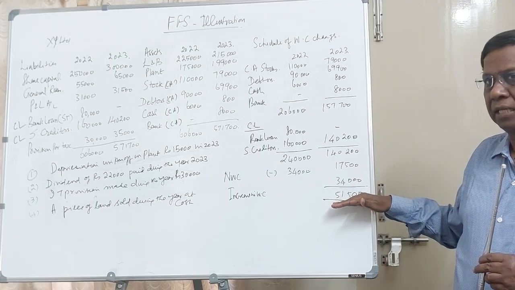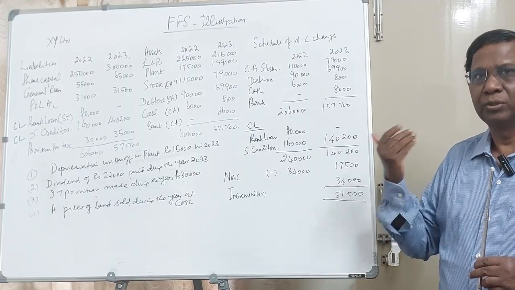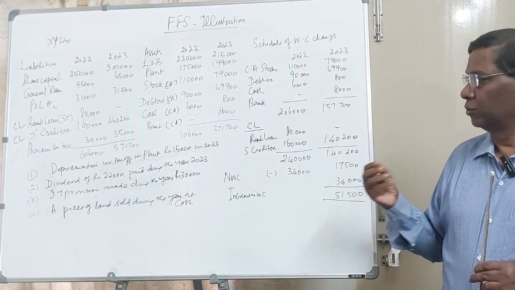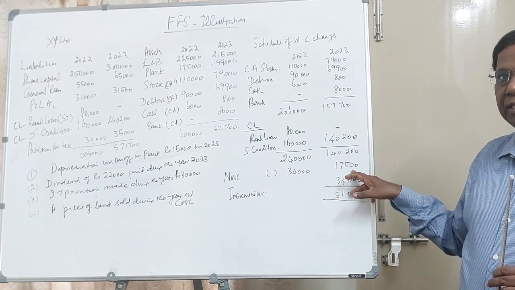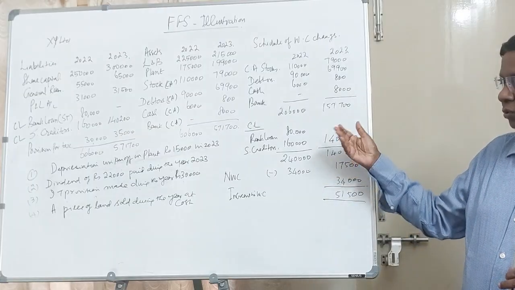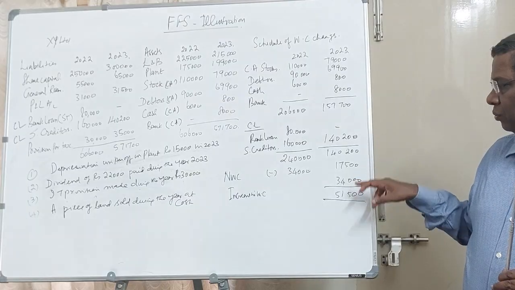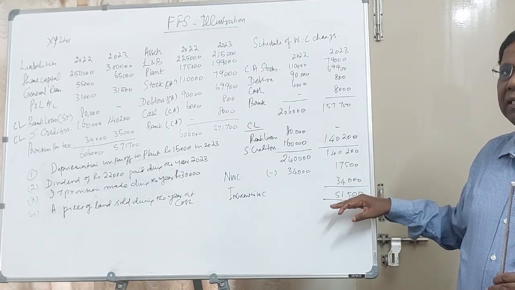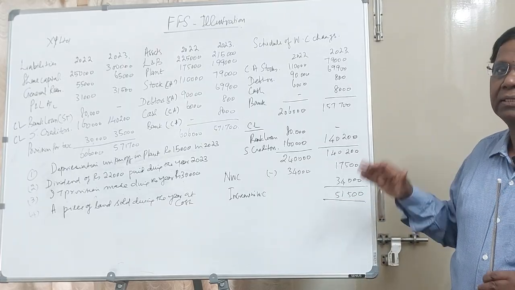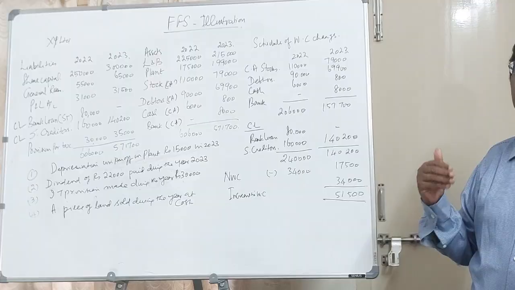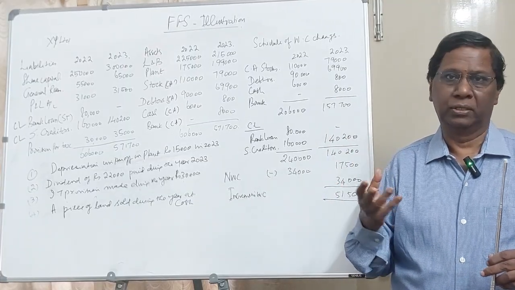When current assets are increasing, it is a use. You got the point? So 34,000 he had taken out last year. Now it has become plus 17,500. That means besides bringing 34,000 to make it positive, he has brought additionally 17,500. So this 51,500 is an increase in the working capital, an increase in current assets, which is a use. When current assets are increasing, it is a use. When current assets are decreasing, it is a source. So it is a use.